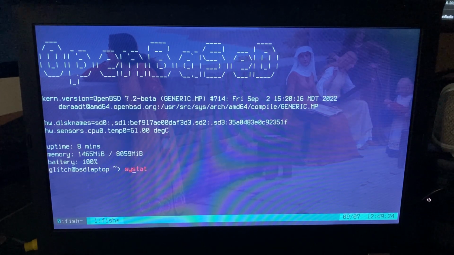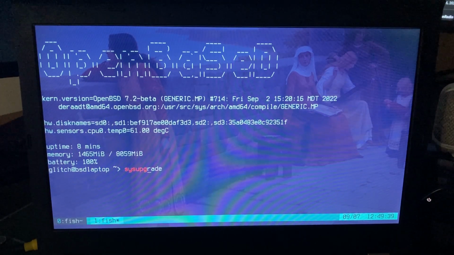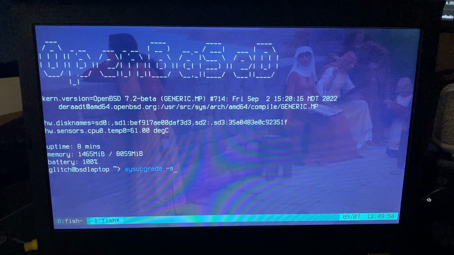And as I'm running the current branch, usually once a week, or if I need to install new packages, because sometimes when you need to install new packages, they bump things like Boost and glibc very frequently, so you'll need to do sysupgrade. I think it's sysupgrade -s. I'm not sure if I need to do the -s every single time, but this command will download the latest snapshot and update it so you can keep following along with development.